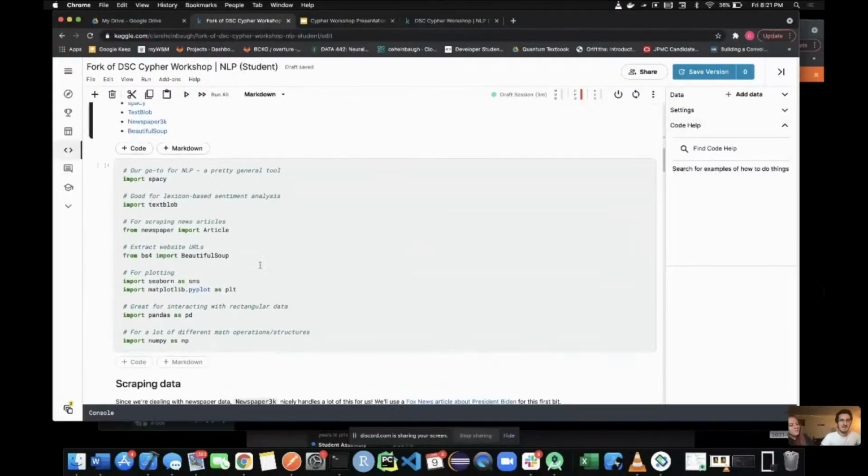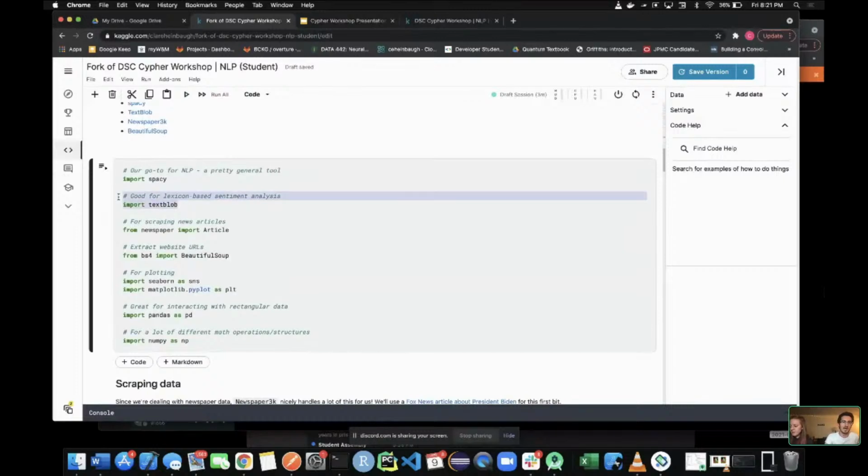All right, that was not too bad. So now we should be able to run this, and let's have a quick overview of what we're bringing in here. We're doing spaCy. spaCy is super fast, with a lot of nice off-the-shelf tools. You don't really have to do that much to get good results out of spaCy. Same thing with TextBlob. It has a nice lexicon-based sentiment analysis approach where folks have gone through a really large collection of words and tagged how positive or negative they are. So that's nice. It's quick, and you get pretty good results out of it.